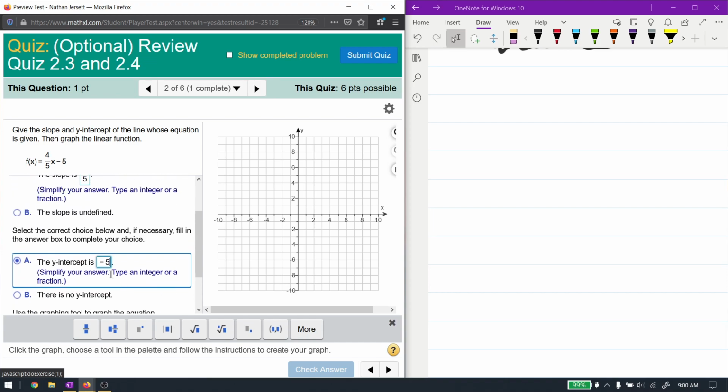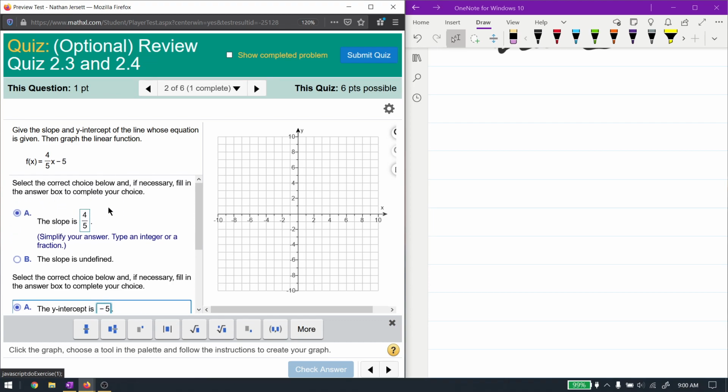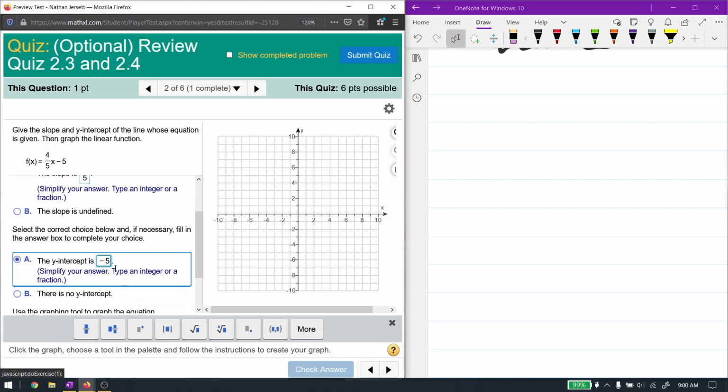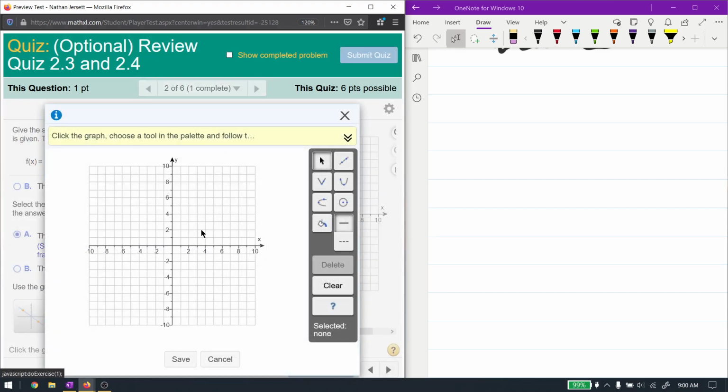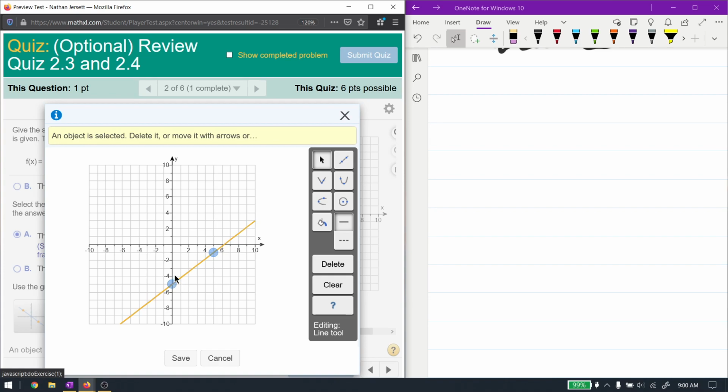And now we can graph. We're going to start with the y-intercept and then go the slope distance. So the slope is 4/5, the y-intercept is -5. Start with the y-intercept, which is going to be on the y-axis, and it was -5, so it's going to be right here at 0, -5, I should say. And then from this point, we're going to use the slope. The slope was 4/5, +4 over +5, so we're going to rise 4 units. 1, 2, 3, 4, run 5 units. 1, 2, 3, 4, 5. This is a rise of 4, a run of 5.